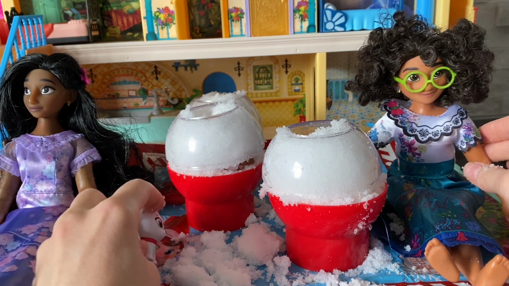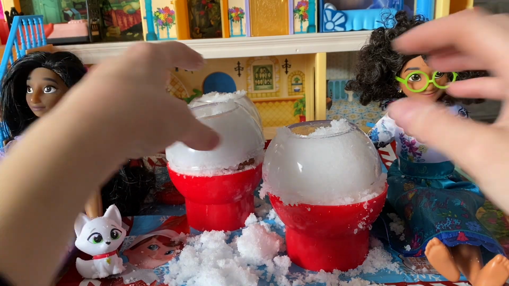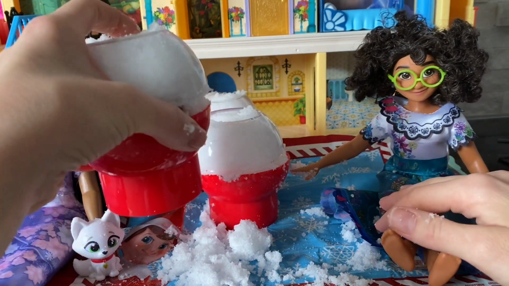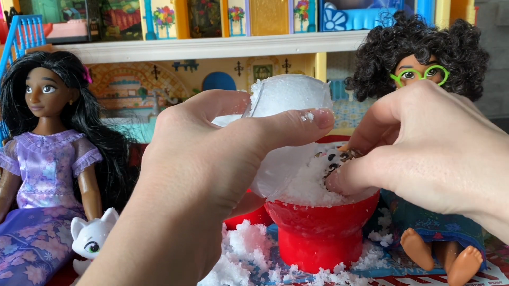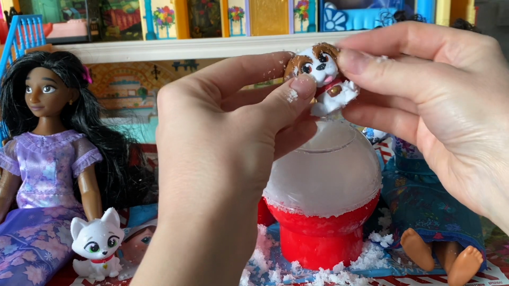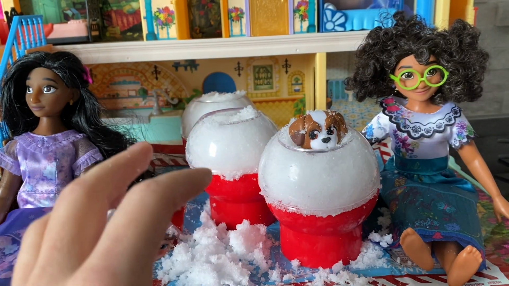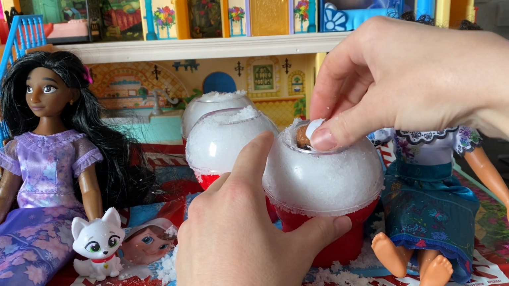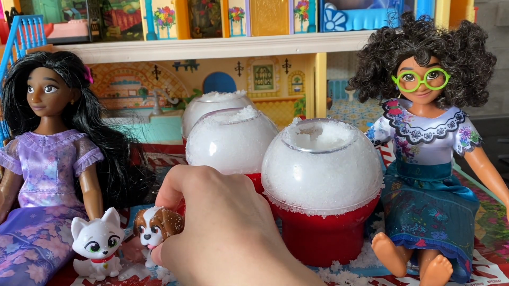Oh, you're so cute. Let's see, what do we have in the second one? Oh, guys, we made so much snow. Abuela's gonna be upset with me because I made such a mess. Wow, we have a puppy now. This is so cute. His name is Buxter. Hi, Buxter, you're so adorable. Oh, and you have a kitty cat friend.